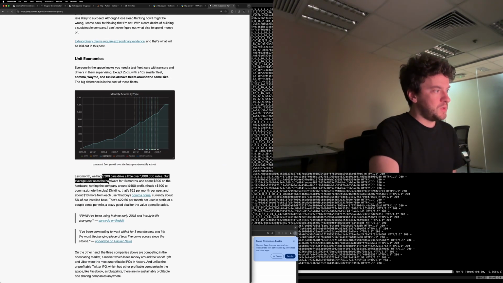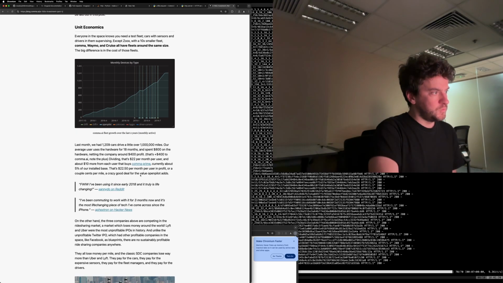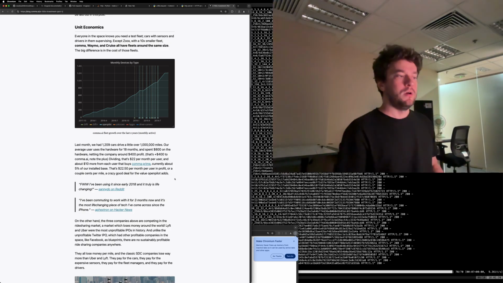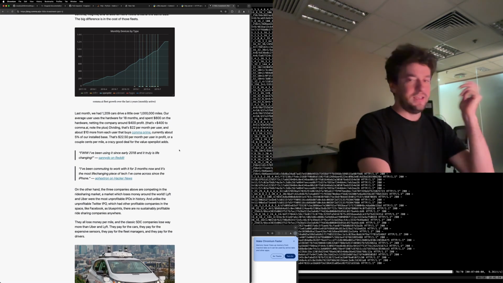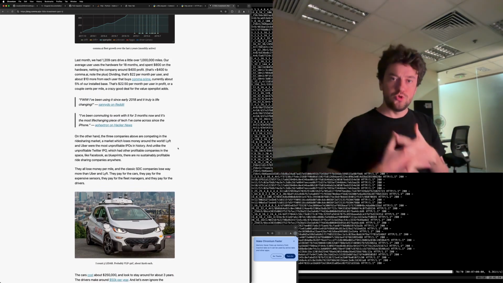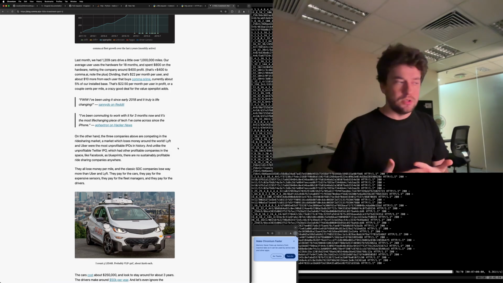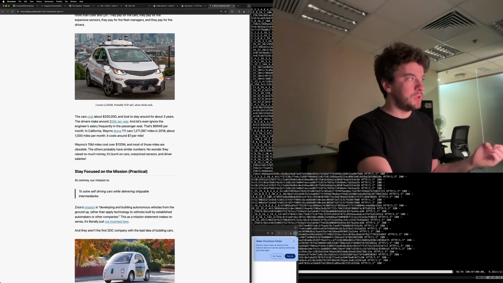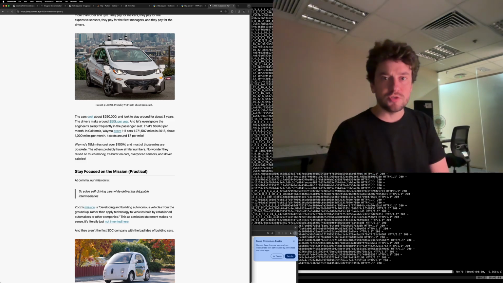So, comma has like 20,000 cars now, and we make about $600 profit on hardware sales, right? So that's about $600 to comma. We also have a lot more people using Comma Prime now. Comma Prime is profitable, and it's better than ever. And our unit economics are positive. Every new person who joins the Comma network makes us money, right? Where the opposite is true about Waymo. It's changed a little bit, but Waymo is paying dollars per mile for their car.